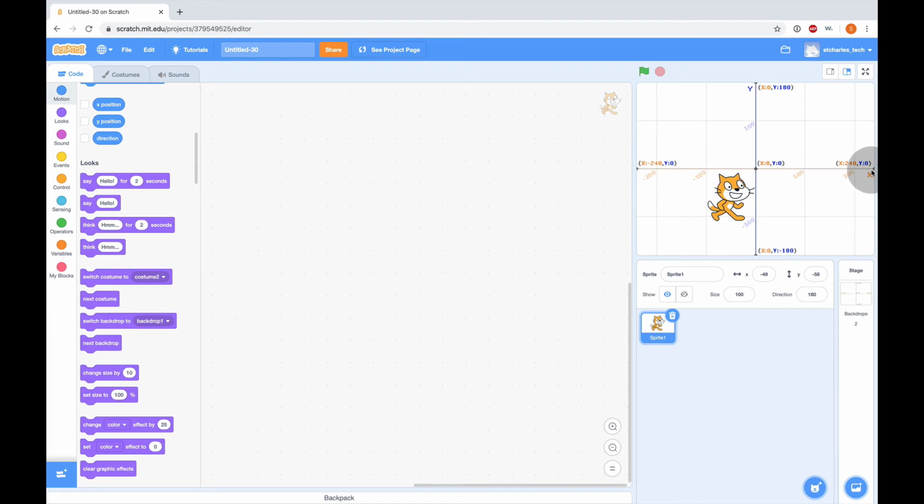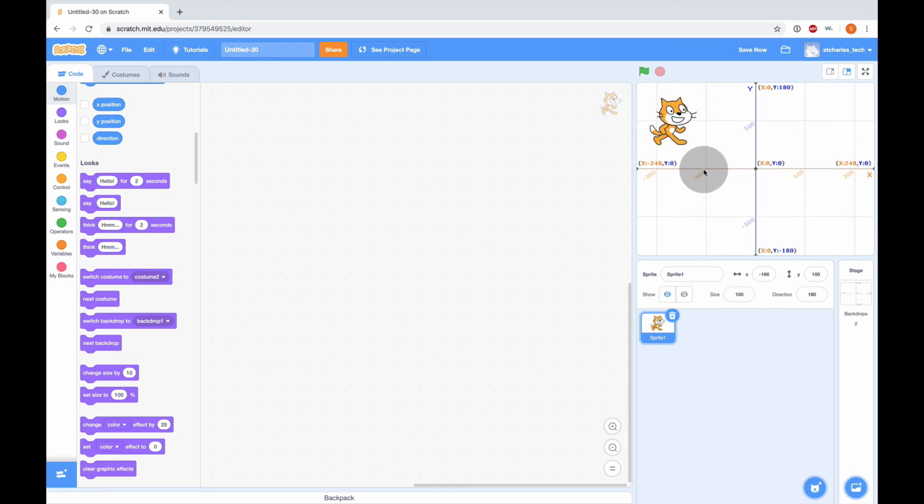And the maximum number for the x is 240. The maximum number for y is 180, and the minimum number for the y is negative 180. So as you can see here, you can kind of get an idea of where things are, and a general estimate of where things are on the screen when you're moving the cat around.